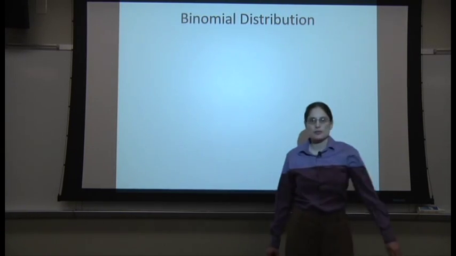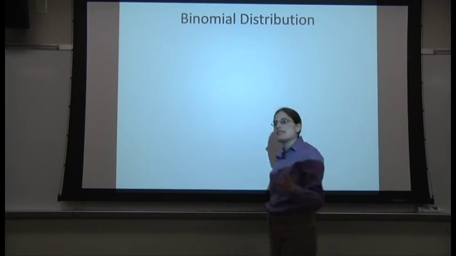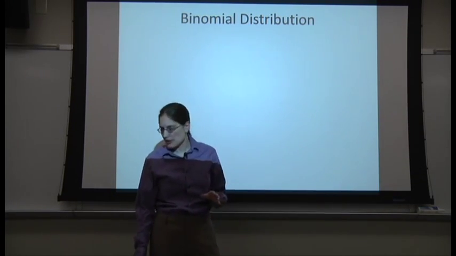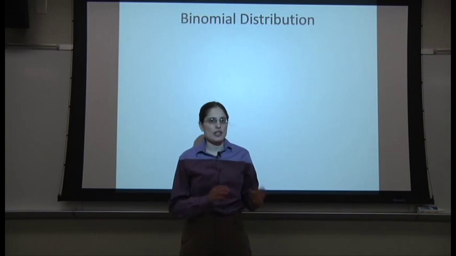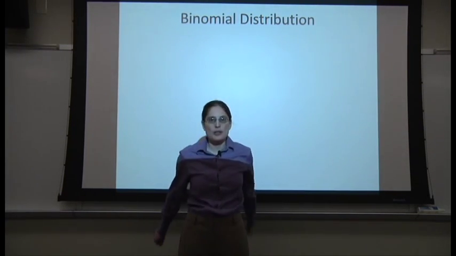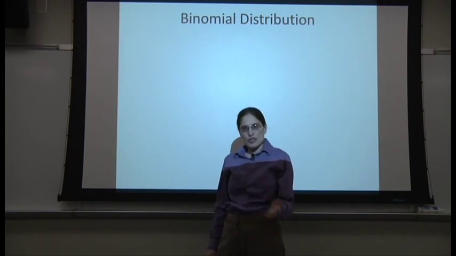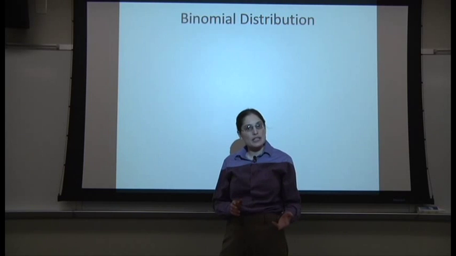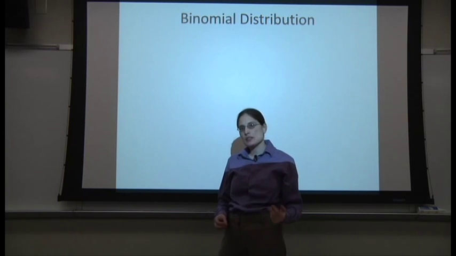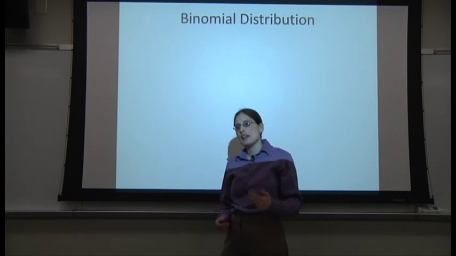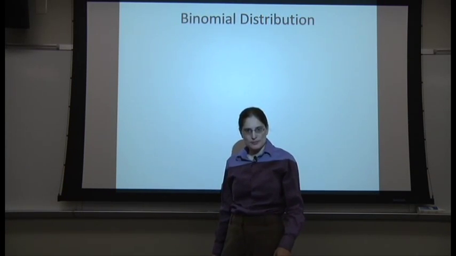Binomial distributions. What's a binomial distribution? Oh, right. That's one where there's only two things that can happen. Like flipping a coin, you get heads or tails. You throw a basket, you either make it or miss it. The two outcomes don't have to be equally likely, but there has to be only two outcomes. And we repeat the experiment over and over again and count how many successes you get. That's how a binomial distribution works.